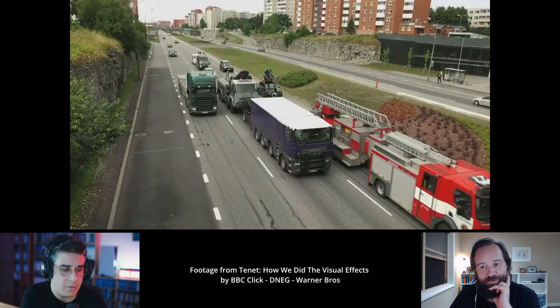I know it's the one that everyone kind of talks about, but there is some brilliance of the visual effects on this film, and if you don't mind, I would like to move on to another place, which is not really visual effects heavy. Well, it is, but it isn't. It's the way that they use visual effects to help the production, not actually doing the visual effects. And this is the car chase in Tallinn, together with the trucks as well.